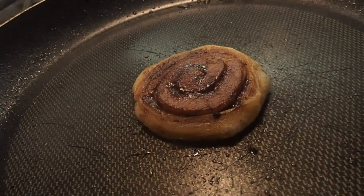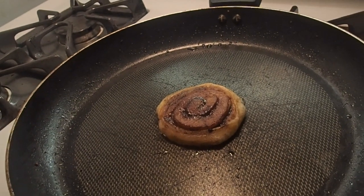Oh, he's practicing his cooking. He's making a Pillsbury cinnamon bun. Yummy.